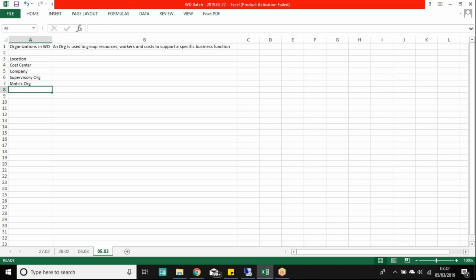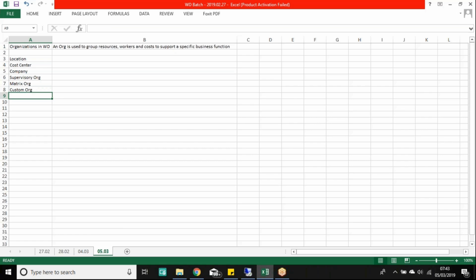Now Workday gives you quite a few organization types. However, let's assume none of the delivered organization types support your specific business requirement. What you can also do is create something called a custom organization. These would act and behave exactly the same way as your normal organizations would behave.